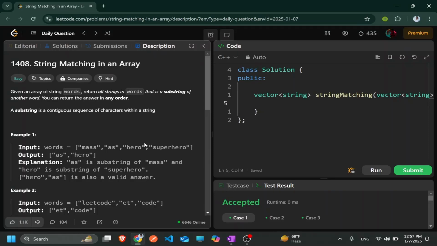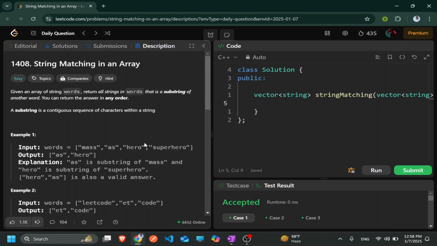So hello everyone. Today we are going to solve today's LeetCode question, and as you can see this is an easy question. And I think LeetCode is going to start a new pattern, like for the past few days it was giving prefix sum questions. Now I think you can expect that in the next couple of days you can get string questions.